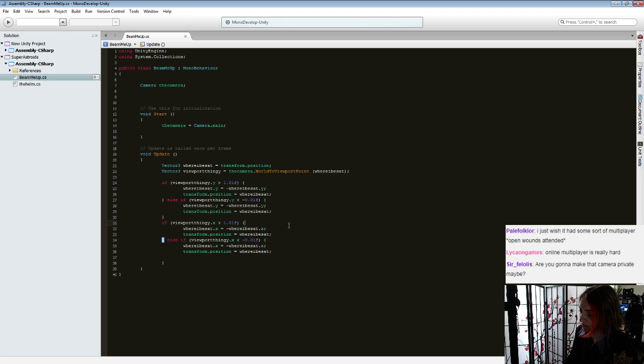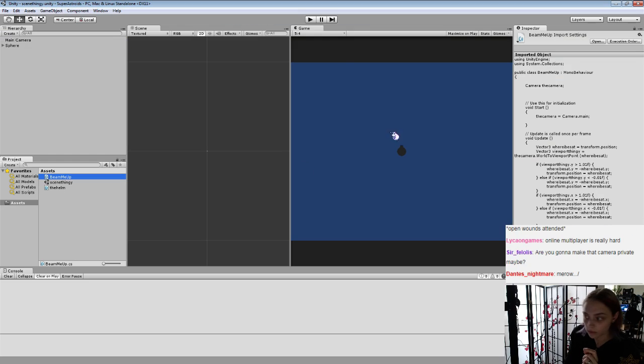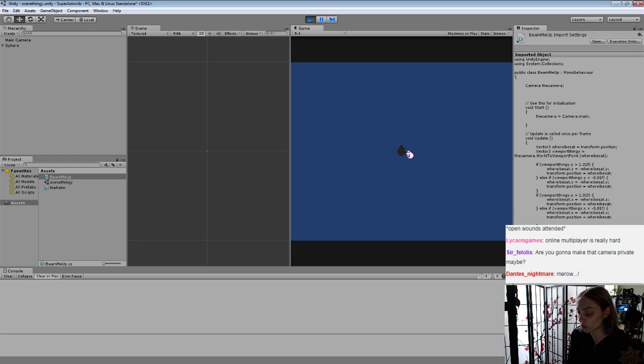I reckon. All right, so the problem is sometimes when I cross over, because what this code does is it takes the ship here, and when it reaches the top of the screen, it teleports the ship down to exactly that same location, but at the bottom of the screen. But sometimes what's happening, I know what the problem is, it gets stuck, like in between.